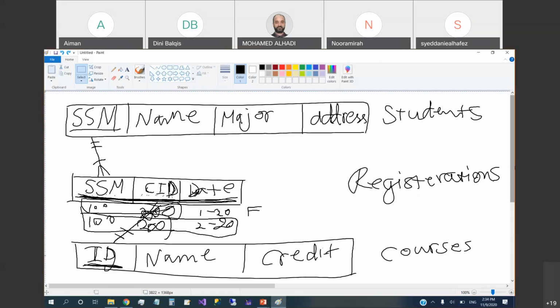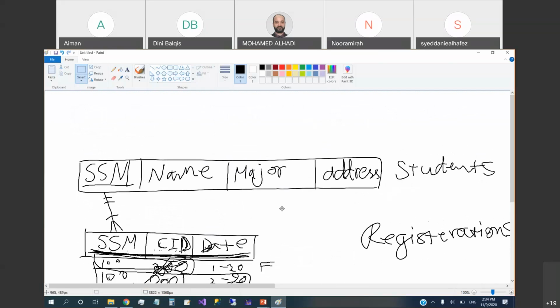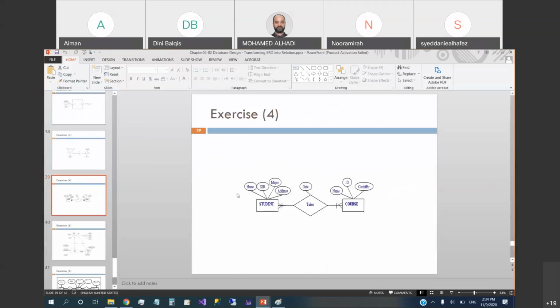One more thing, but not for our assignment, because as I mentioned, in our assignment we should exactly follow the diagram. We should not write first name and last name unless we have them here.